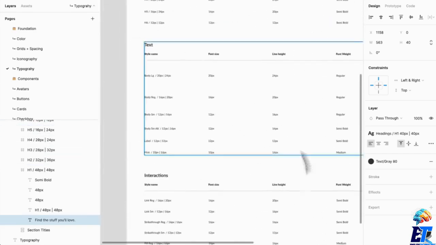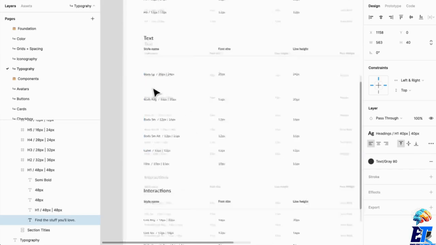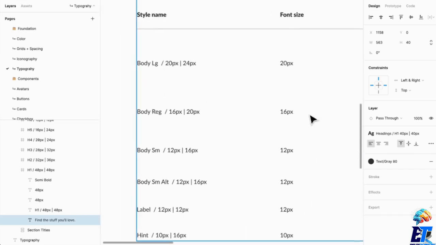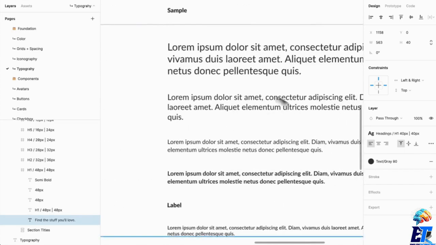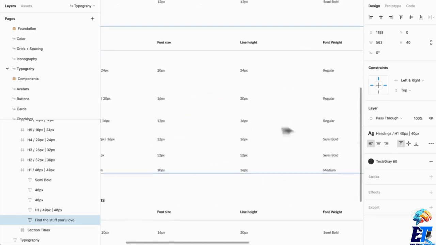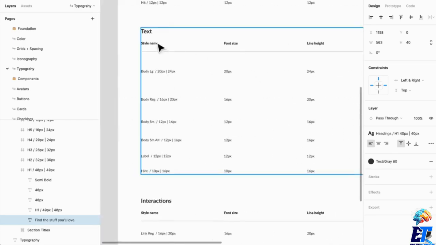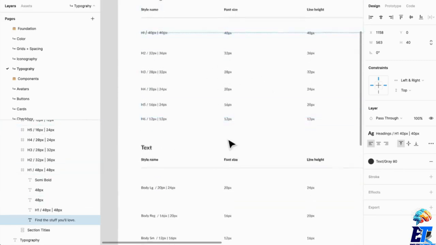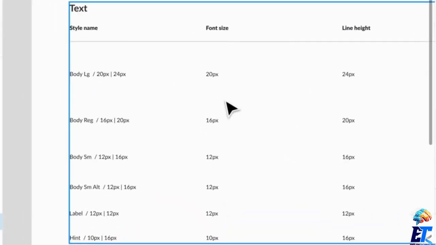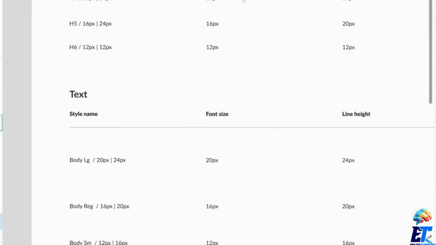Now for text, I've decided to use the category called text just to kind of encompass different things like body copy. So I have different variants of that. Let's go over here. So I have a body large, I have a regular, I have a small, and I have an alternate small if I need it. These are kind of your standard body copy styles. We have our font size, so you'll see that I'm using a lot of different types of font sizes. I'm all over the place. I'm not using 14 pixels, 13 pixels, 12 pixels, 11 pixels. I have definitely a method to all this madness.